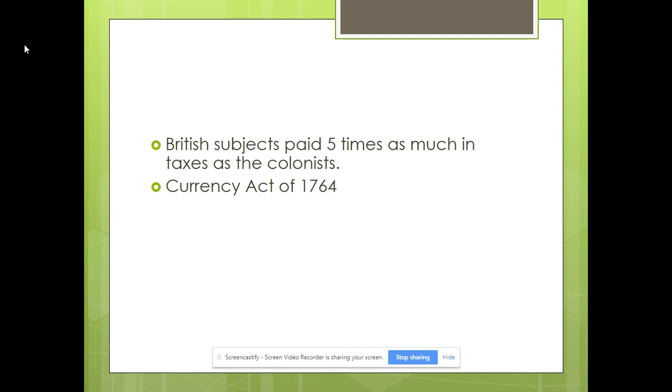Think of it this way: let's say the state government passed a law where you'd been able to drive while talking and texting on your phone without consequence, and instead of gradually implementing changes, they immediately passed a law that you could not have your cell phone in your car whatsoever. Going from basically free reign to no cell phone at all while traveling — that would be kind of like what the American colonists felt. You'd obviously be upset, and so would they.